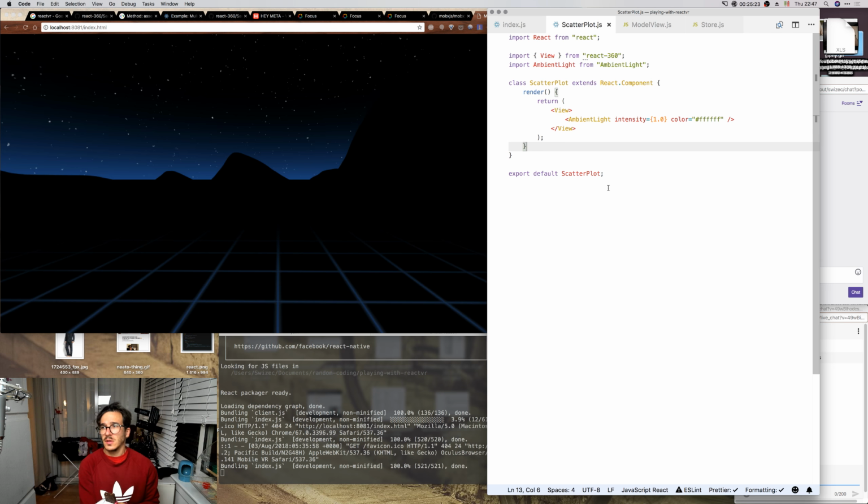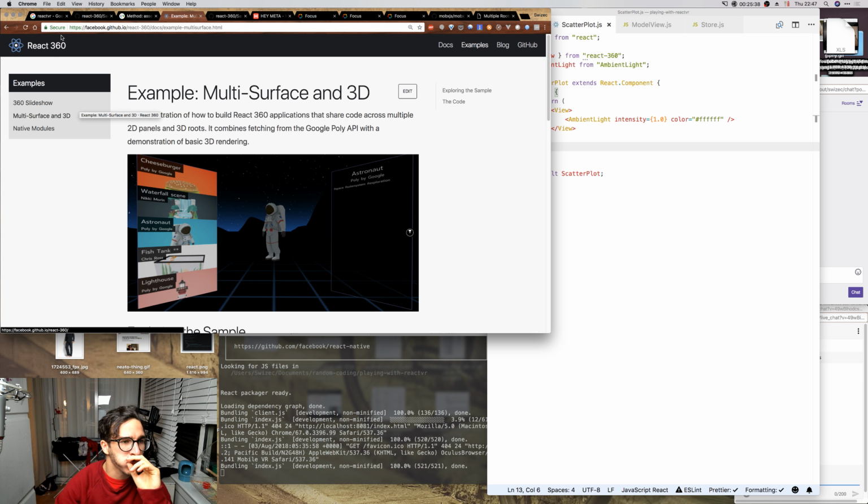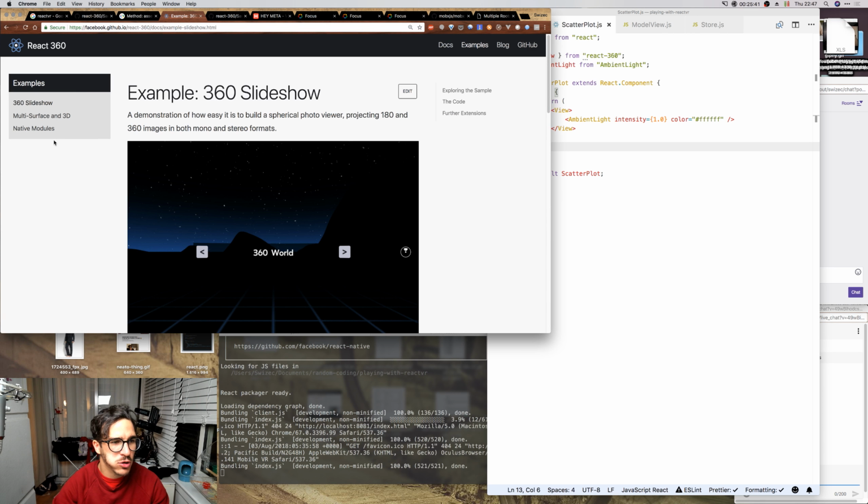Alrighty. So where was I? We have ambient light. Now what do we need to put some random dots in space? Okay, those are the examples.